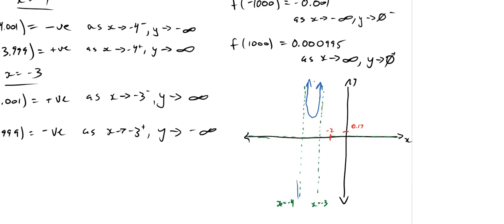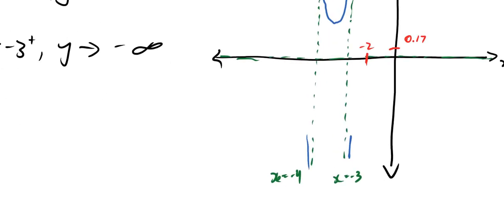Okay, keep going. I didn't do negative 3 from the right. So negative 3 from the right goes to negative infinity. So that one's going that way. And then as x goes out to the left, to negative infinity, y is approaching 0 from below. Remember, that means from below. I'm going to zoom in here a little bit. So that means this one goes like this, like we would expect.